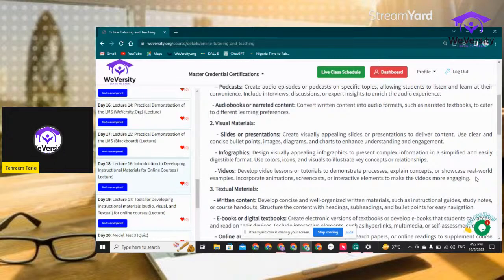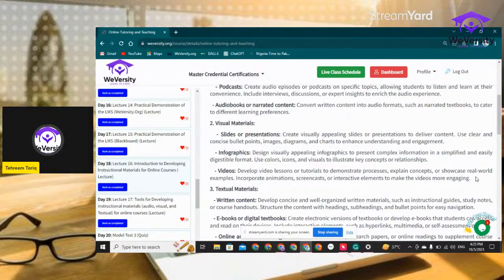So try to utilize images as much as possible, try to utilize maps, flow charts, diagrams, etc. These features are available in PowerPoint as well as in Canva. These are all available on both software, but it completely depends on you what type of software you are using and how creative you are with respect to your content.